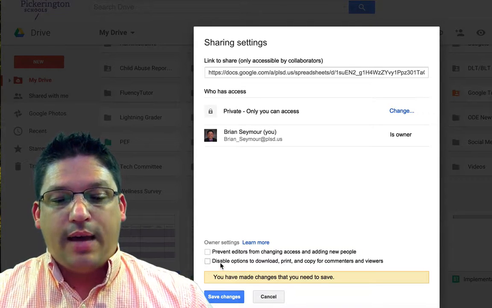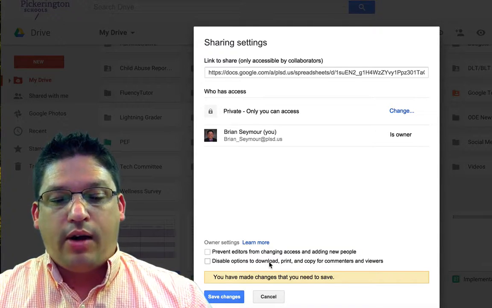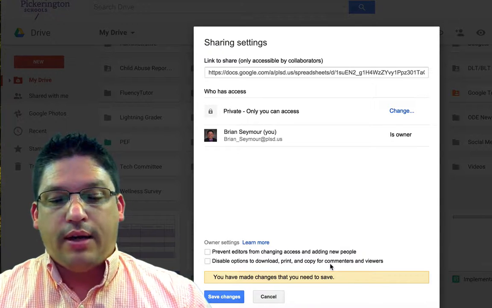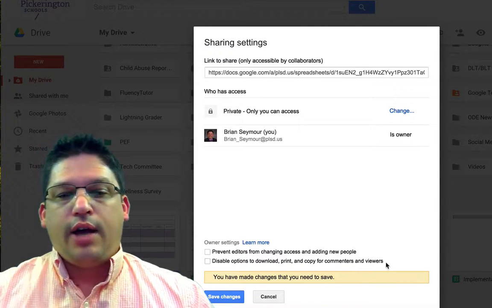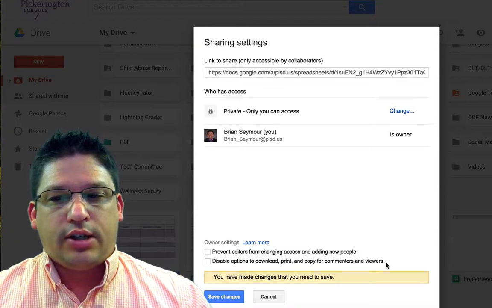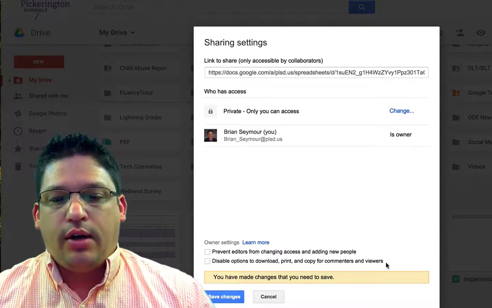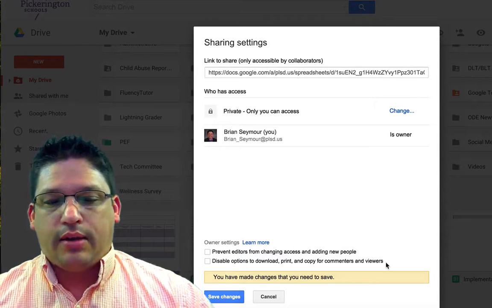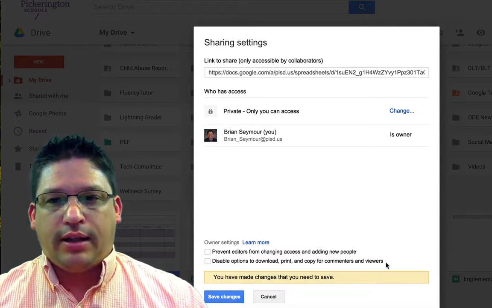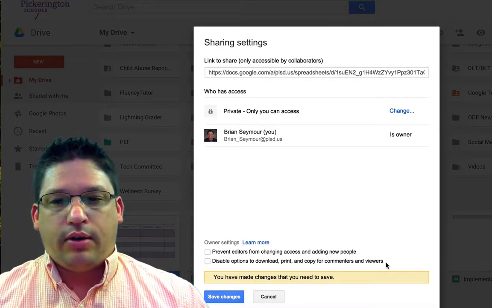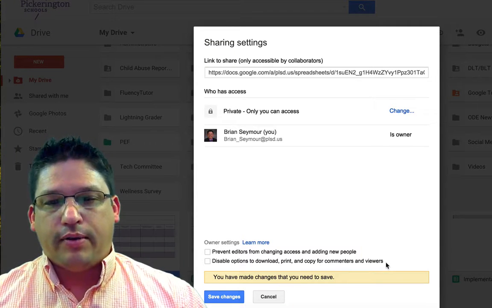The second one is if I want to disable the option to download, print, or copy for commenters and viewers. So let's say you have something that you consider really important, really top secret, really secure document that you want people to be able to look at online, but you don't want them to be able to download or print a copy of it. Okay?